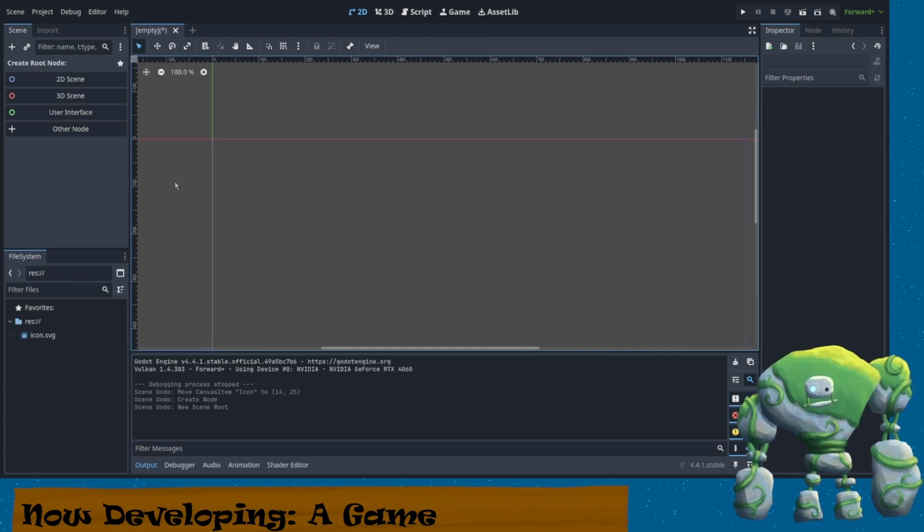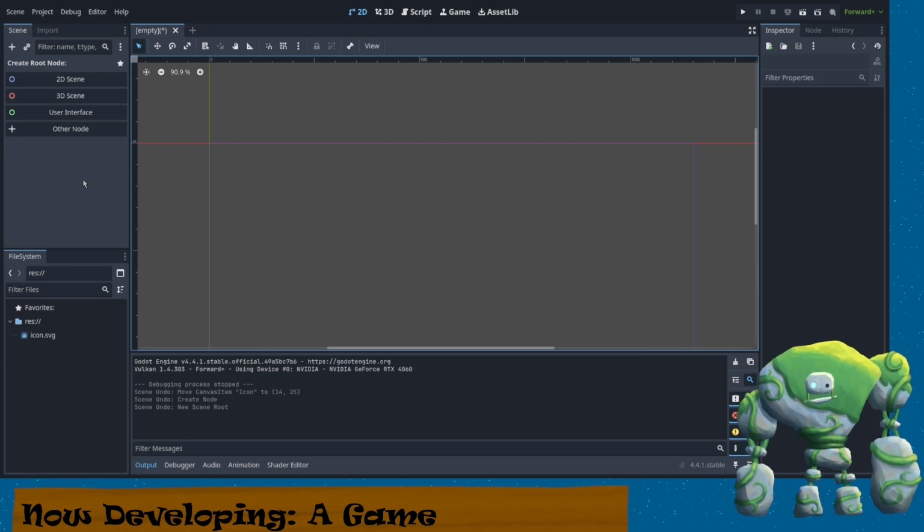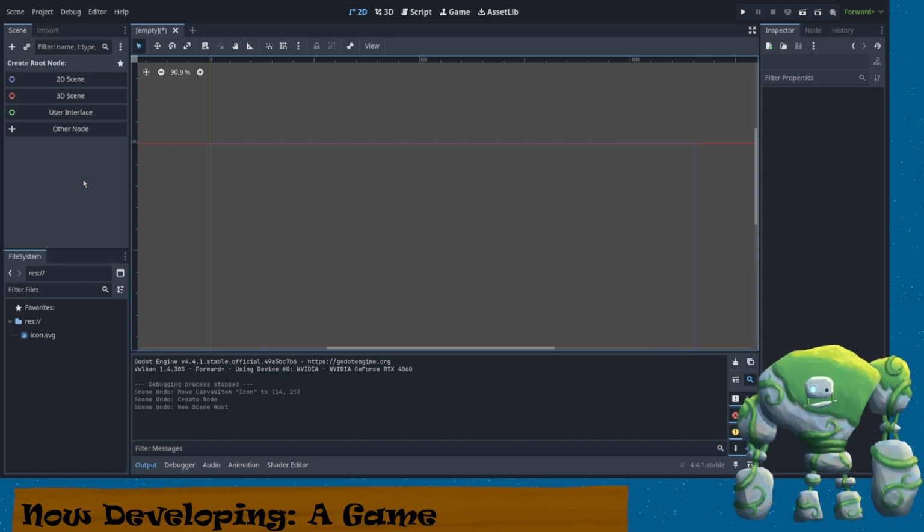This is what it looks like when you start up a new project in Godot. So first off, on the left side here, this is where you'll get your node tree, which is going to have all of the pieces that make up the scenes of your games. I'm going to say the scenes are basically like classes, if you've ever done object-oriented programming before. In Godot, for the most part, the scenes are like your classes, and then you can attach the scripts to them, and the scripts are where you do the actual programming.